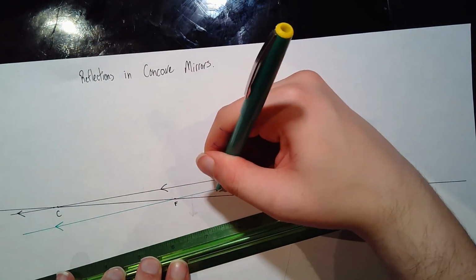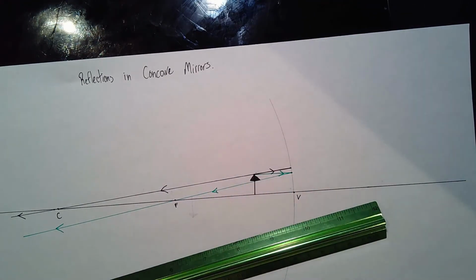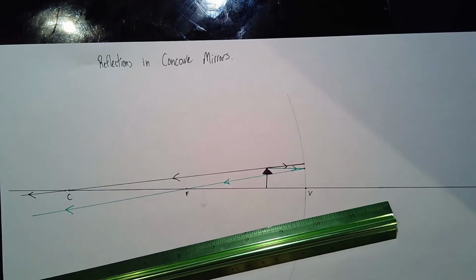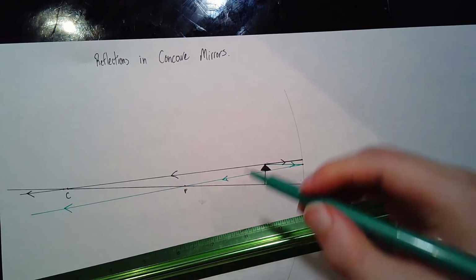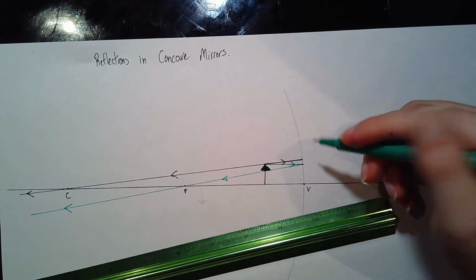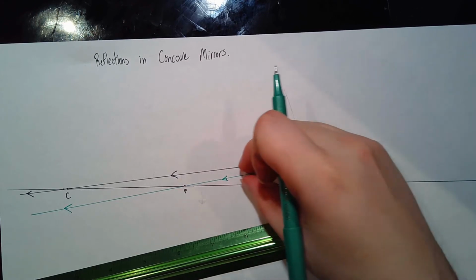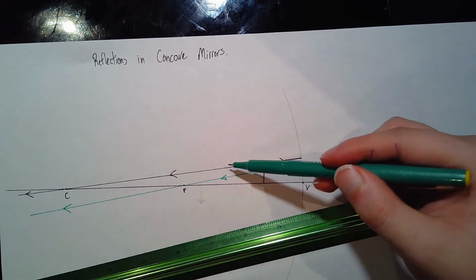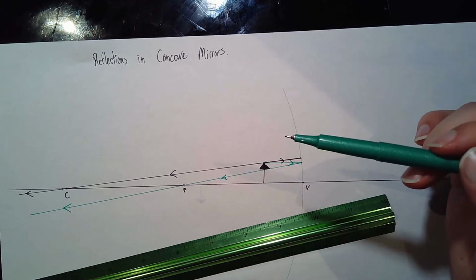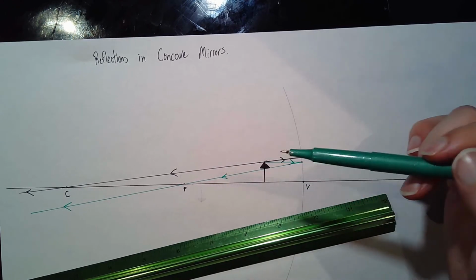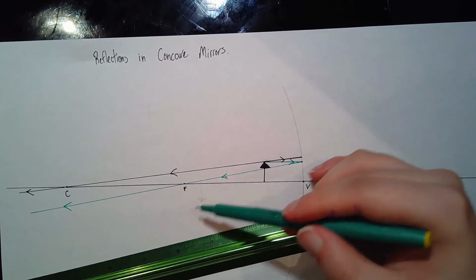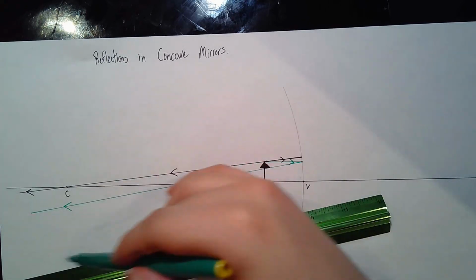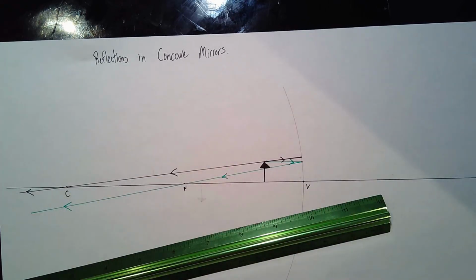Now, you will probably already be able to see a problem here, right? Once this ray reflects off, they start relatively close, but they get further and further apart as they move on. So on this left side of the mirror, these two rays are never going to cross. They are never going to intersect. So that means that we are never going to have an image formed on the left side of the mirror.